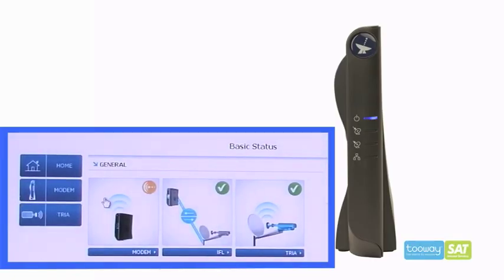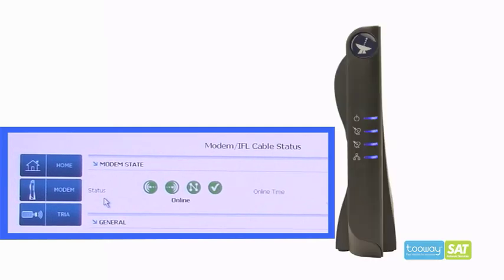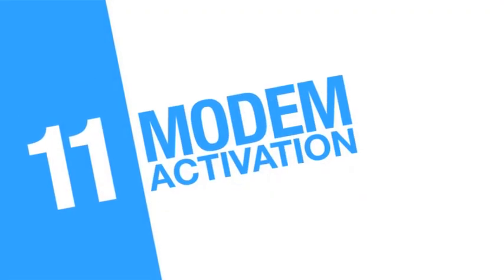The first stage is receive synchronization with the network. The modem then ranges and synchronizes its transmission and enters the network. It then receives DHCP and network information. Finally, when the LAN LED is blinking, it's on the last stage of synchronization. When all 4 LEDs are on, the modem is online. It is ready for activation with the activation code.